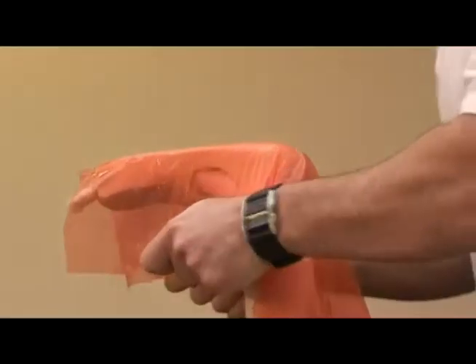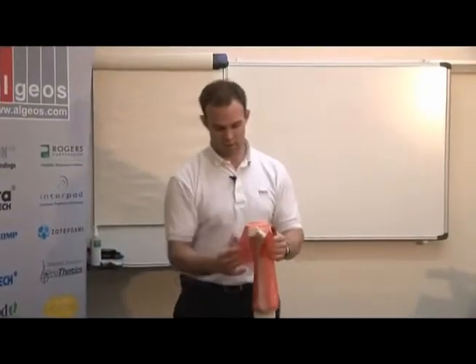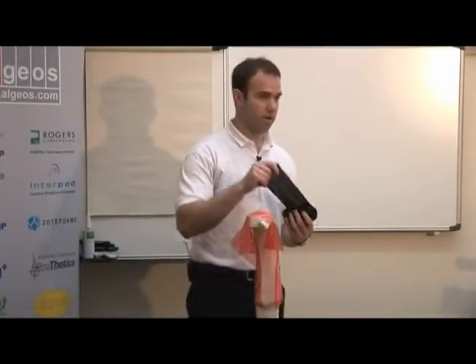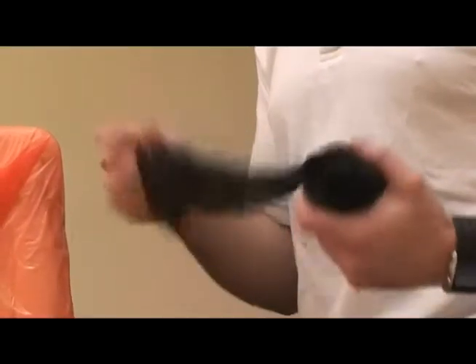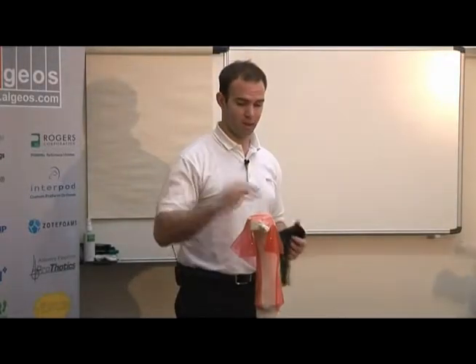Just stretch on the material. I'm always going to have one wrinkle. What we also do is use a stockinette that you can put on over the release film — it will actually melt into the orthosis. A lot of our customers use it because it gives a rough inner surface, so if they want to glue something in, it gives a good gluing surface. And then you don't see any wrinkles.